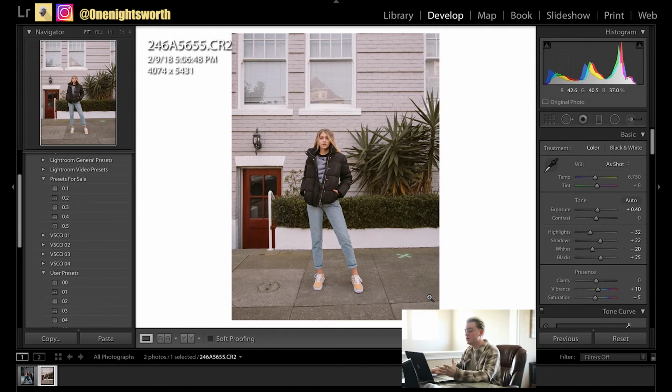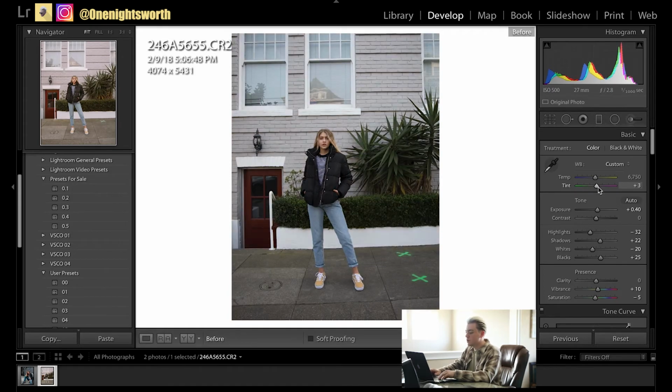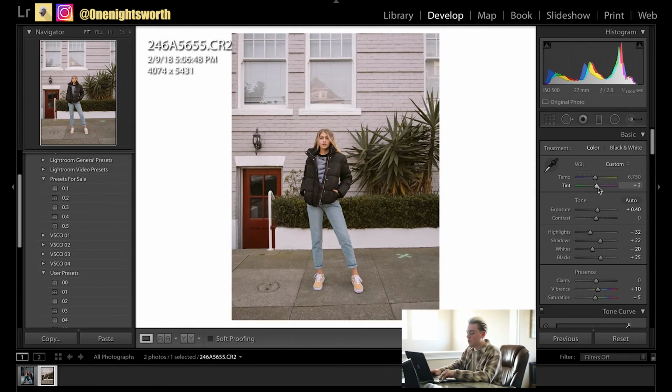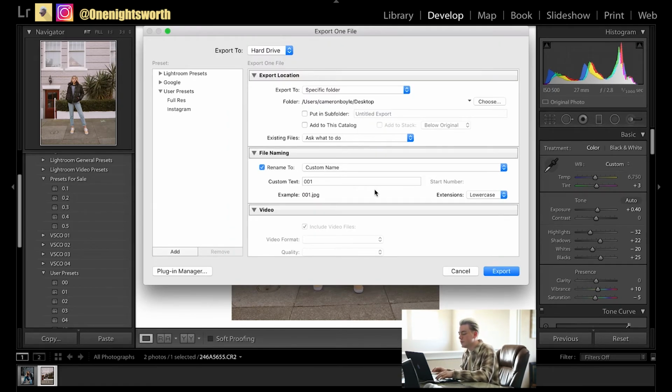It's a lot brighter, it's a lot warmer, it has a little bit more red magenta in it. If I want to fix that, you just go over to the tint, push it one or two times towards the green, maybe just once. That looks pretty good to me, and it looks a lot cleaner with that X removed. Of course you got to remove the other one, but other than that, that's pretty much everything that I do to my images. I'm gonna go ahead and export this one, so hold Command Shift, press E.